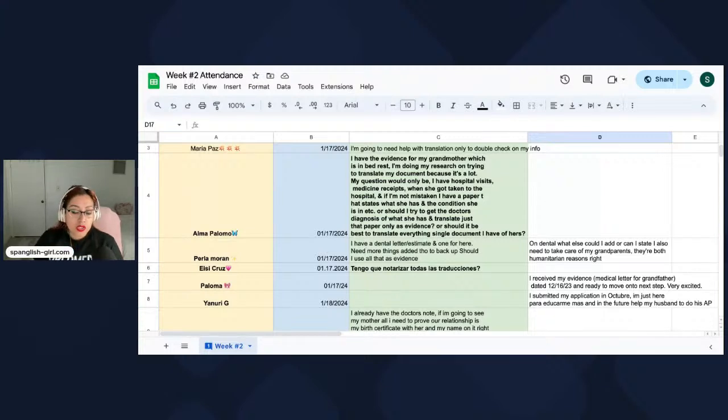For dental, we have seen multiple entries be approved with just dental. Like most of the time, you don't need more stuff to get multiple entries for dental because the procedures are, for example, to get surgery, which is que te saquen las muelas del juicio, or braces, or ¿cómo se llaman esos? Veneers. So anyways, those are things that require follow-up visits, and usually that should be enough.